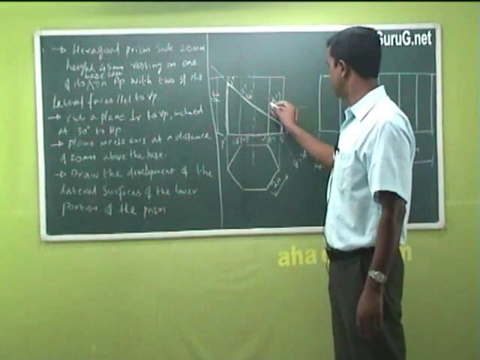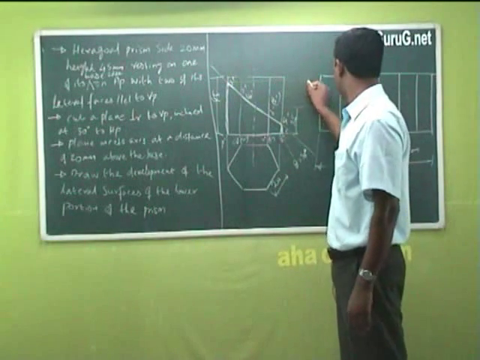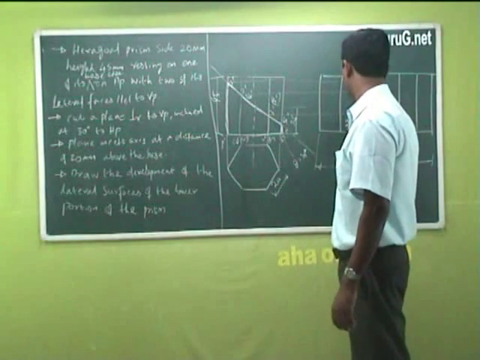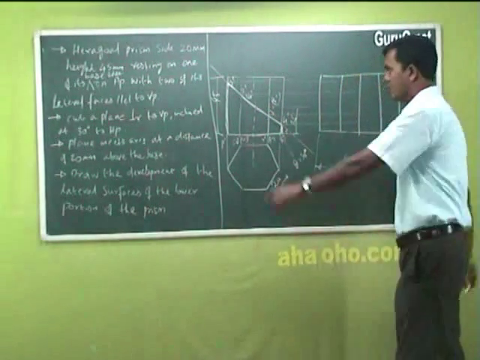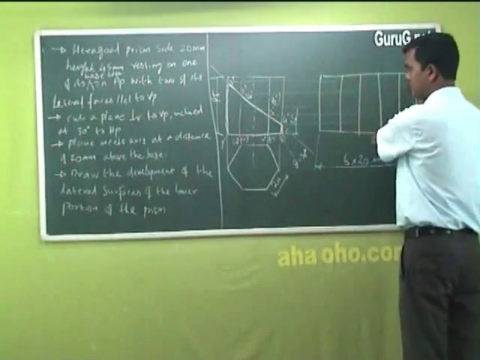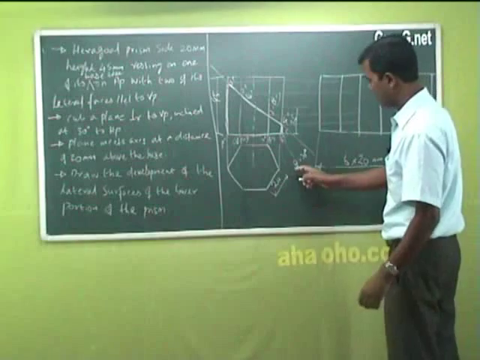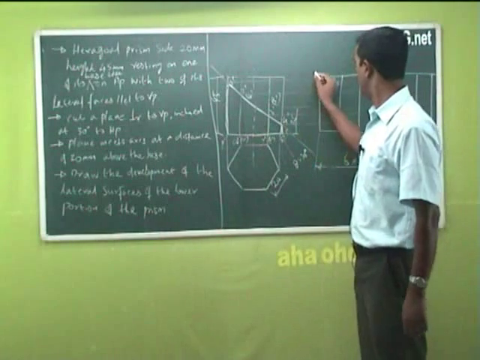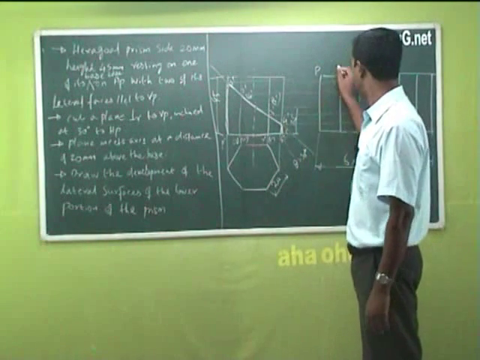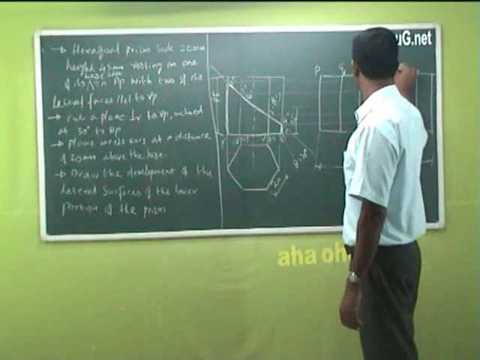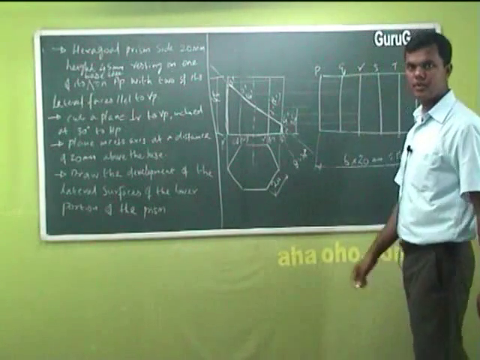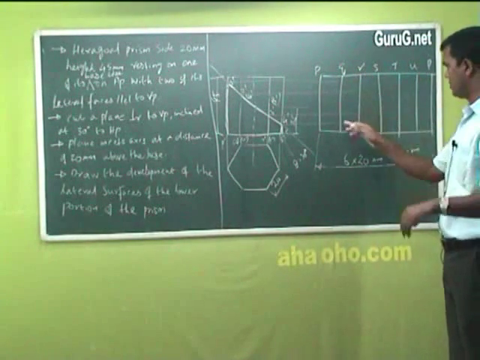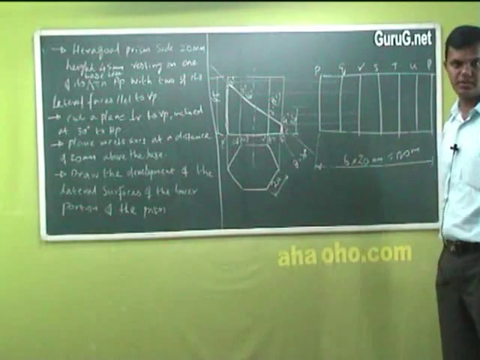Now from the cut portions you simply draw horizontal lines to the required face where you want it. Now see, this 1 is here. And before that, after writing this, you mark the points. How do you mark? P, Q, R, S, T and U. This is P. Q, R, S, T, U, again P, because at the end of your folding it comes to the same point. Whatever the length, it is P again. So on the opposite side, you can do it 1, 2, 3, 4 or whatever it is.